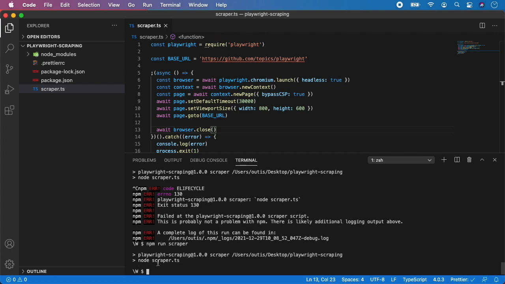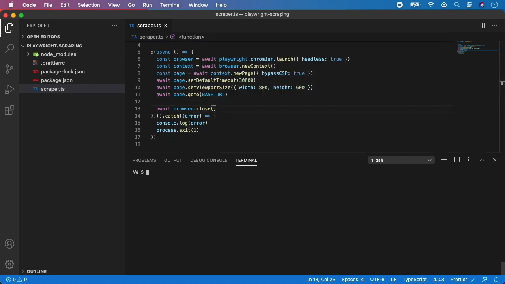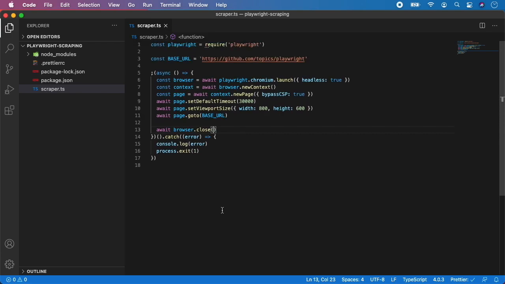And as you can see, our process is finished and everything has been successful because no error has been thrown into the console. So let me clear this. And again, a quick recapitulation about the browser setup. First, we need to import or require Playwright. Then we can set the base URL, or technically you don't need to, you can just pass it here because we will be working with it just one time. Then you create an async function and you put the catch at the end. In case our code gets an error, it will be displayed in the console and the process will exit. Then you need to start by creating your browser.